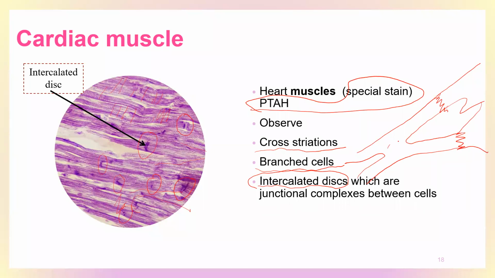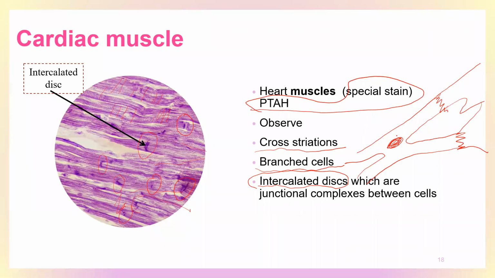Like that, okay, and a central nucleus. Sometimes there may be one or two nuclei, but generally it's one. So if you're given this and asked what the tissue is, you say cardiac muscle. Why? It's striated, it has a single nucleus, it is branched, and there are intercalated discs. Branching and intercalated discs are seen only in cardiac muscle.